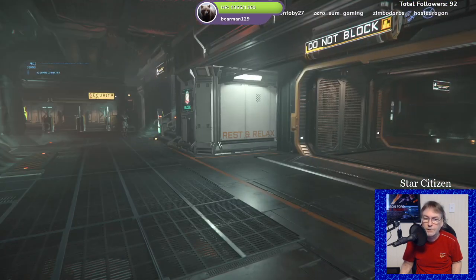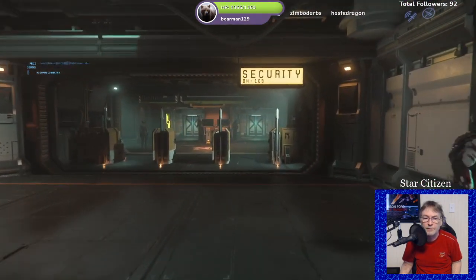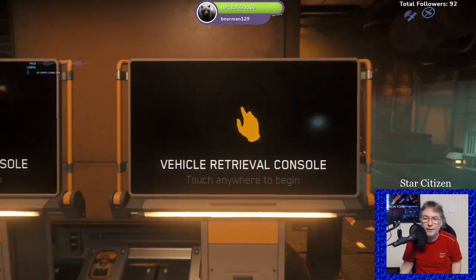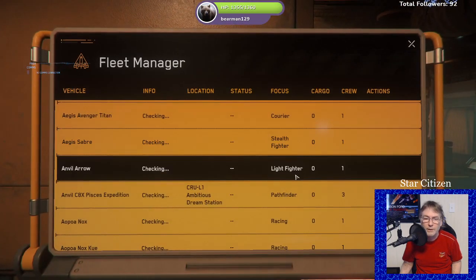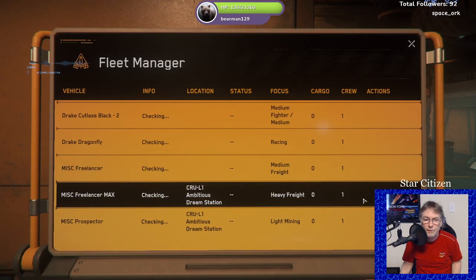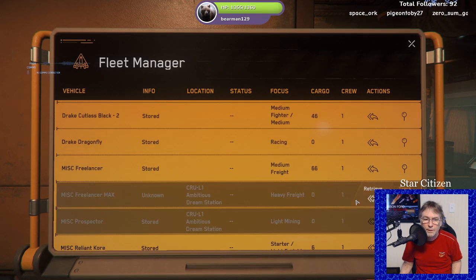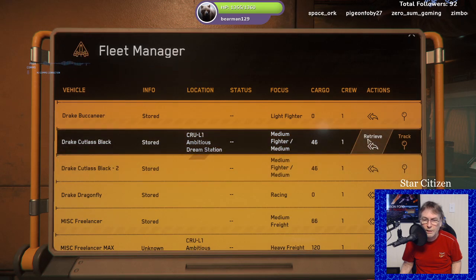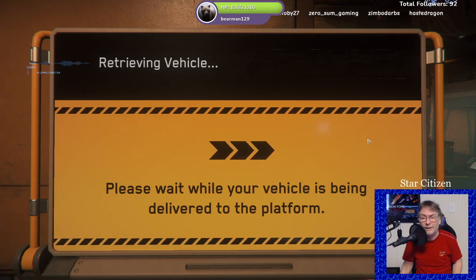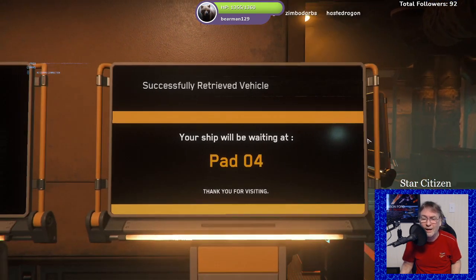Let's see. I need to pull up a ship that I can fly to Lorville, because that's the only place to get what I'm planning on getting, I think. I gotta take the Cutlass Black. It's like the best bet ship. It's easy to land at Lorville. It has the range that I'm looking for.